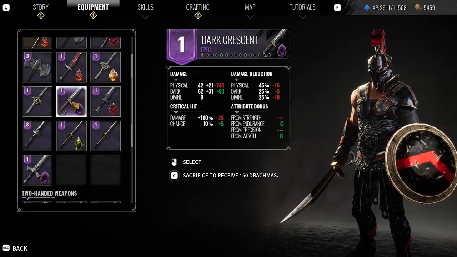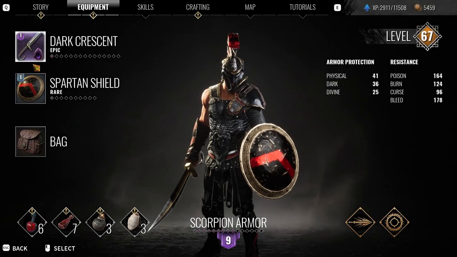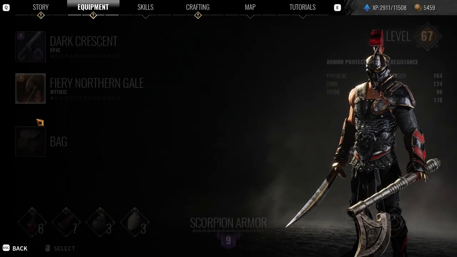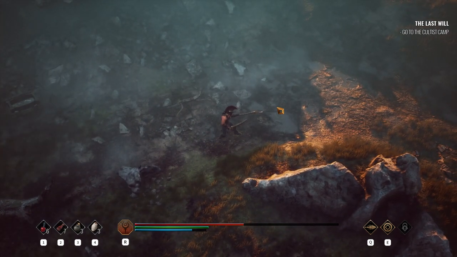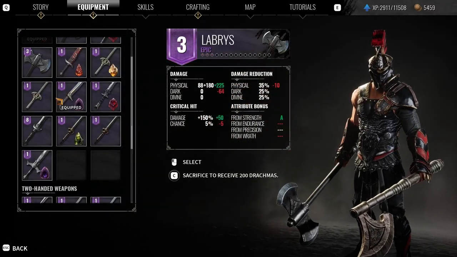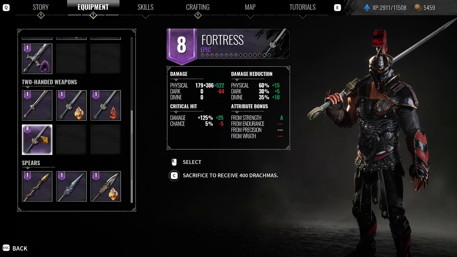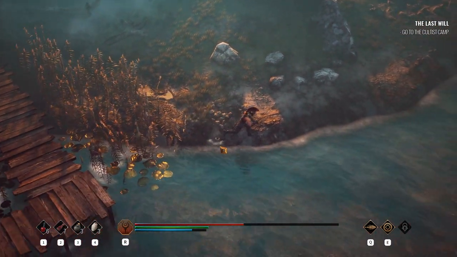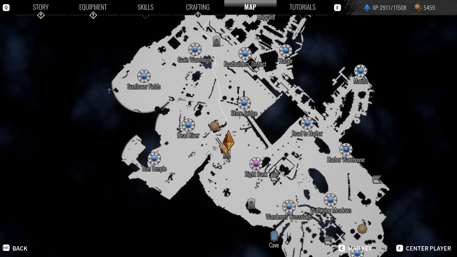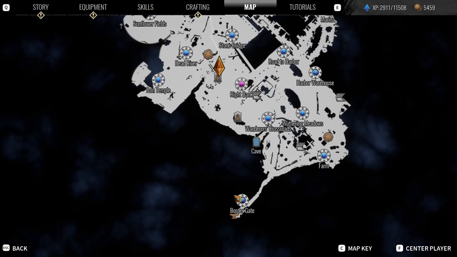Dark Crescent. Let's see what this is. Let me equip it in a dual wield combo. Yeah, okay, I don't like that. I'm not a fan of that. But it looks interesting as a weapon, I mean. So right now we need to go back to the blacksmith.